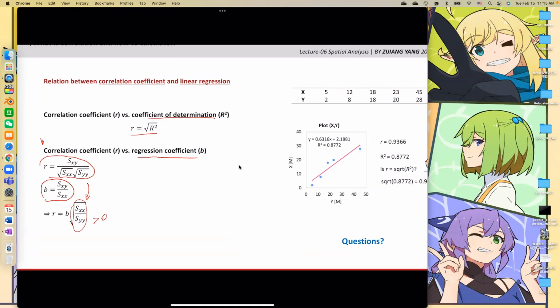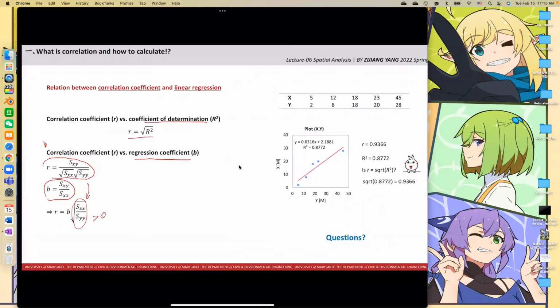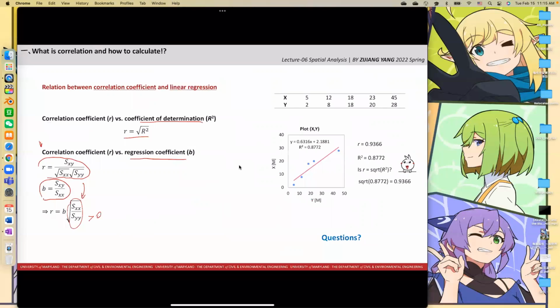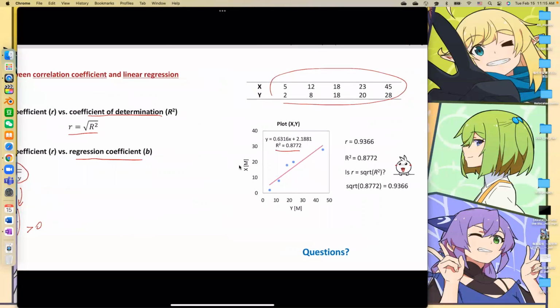And on the right side, I just show a numerical example. Again, we have the same data set and we can do the linear regression and we have the R square equal to this value. And we have already calculated the small r of this data set. Then we want to evaluate if the square root of this one equals this one. We can calculate the square root of this big R square, and it equals this one at this accuracy.